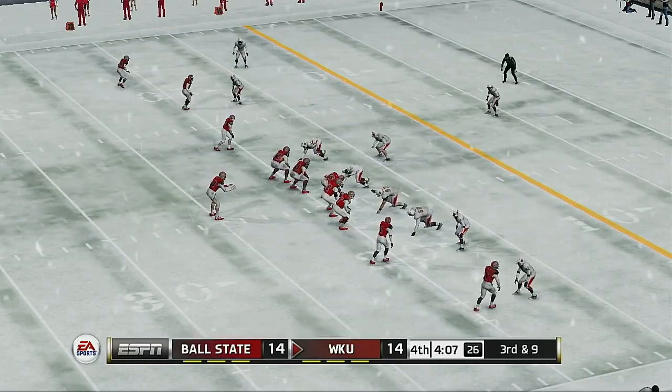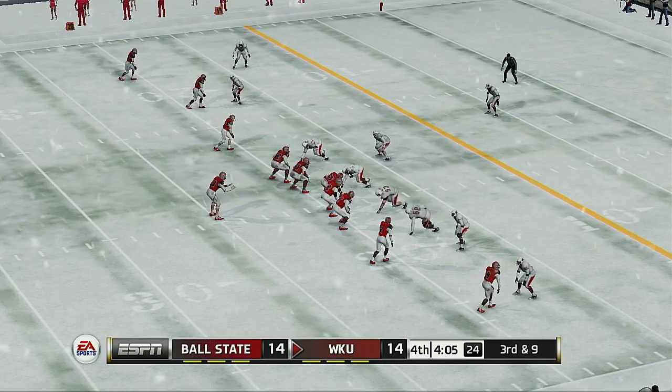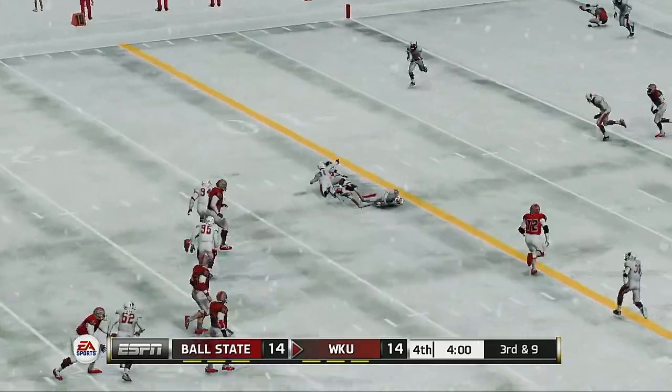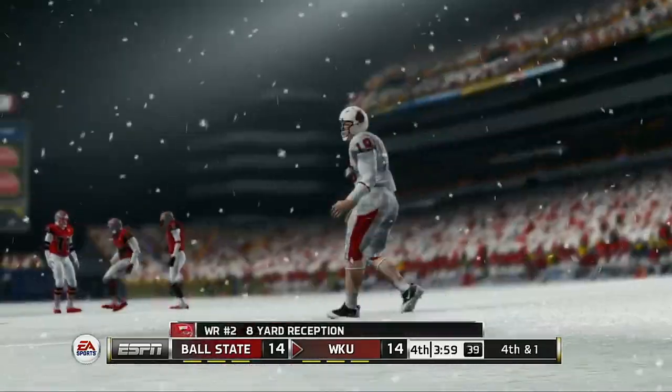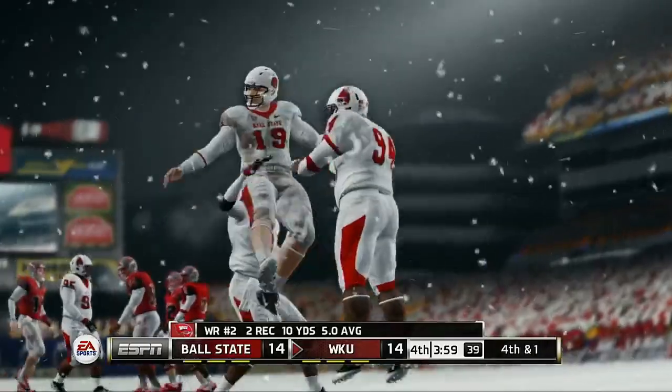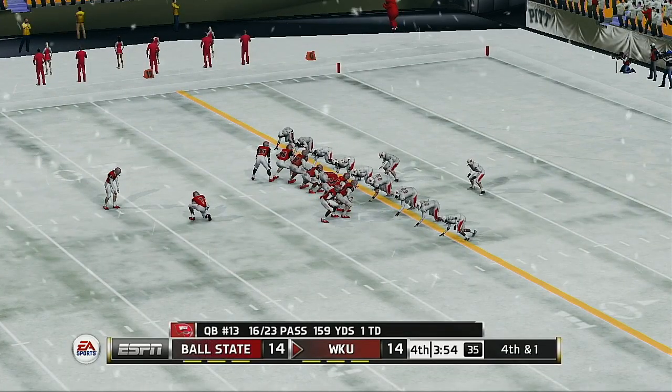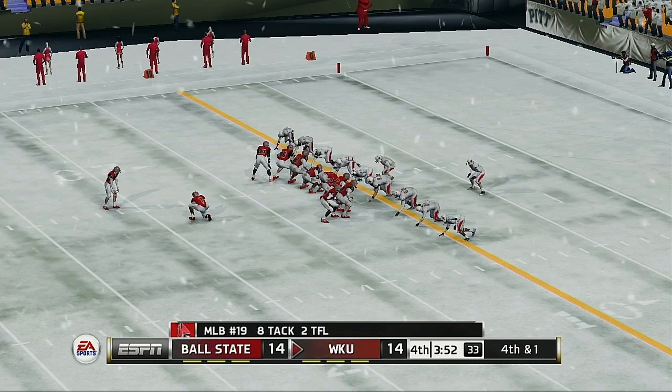The offense going to try to open this field up, coming out in a five-wide set. And the defense counters with their dime look. Tackle at about the 11. Well, they get all those yards, but come up just shy of the first. Good play call, almost perfect execution, except for the fact that they're not going to get the first down.